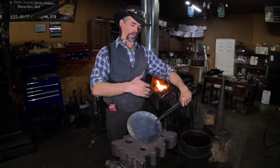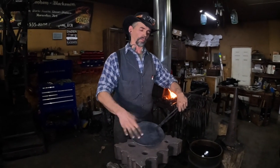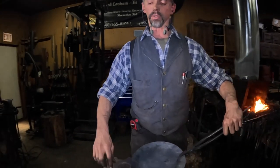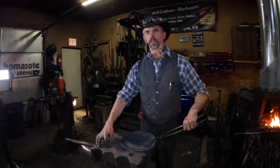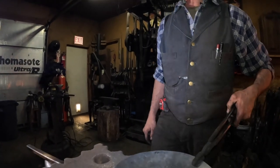I'm going to start using the depression in the swage block here to start dishing the skillet out. So I got the skillet roughly dished out, and next heat we're going to start working on raising the sides, and we're going to use the holes in these areas in the swage block right here to start raising the sides.